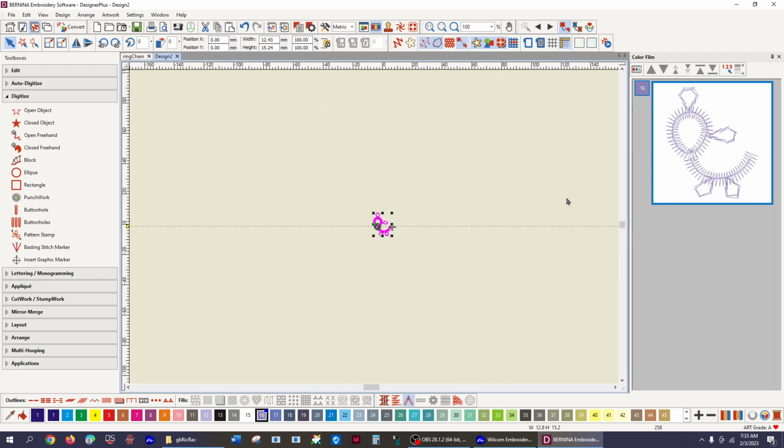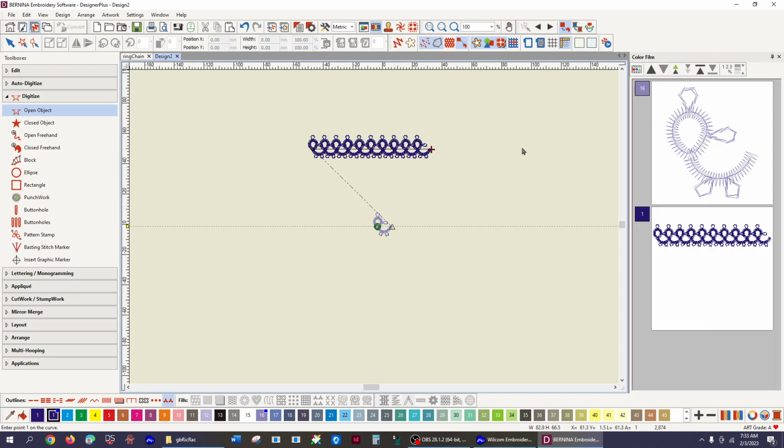I'll go back to actual size and deselect everything. Now I want to use it in a sentence. So let's say open object, touch where I want it to begin, holding the control key so that I get a straight line, and enter. And let's go ahead and true view that. So this simulates tatting. It is not the double stitch like we really do in shuttle tatting, but it's fine for decorative purposes. So I get a straight line.